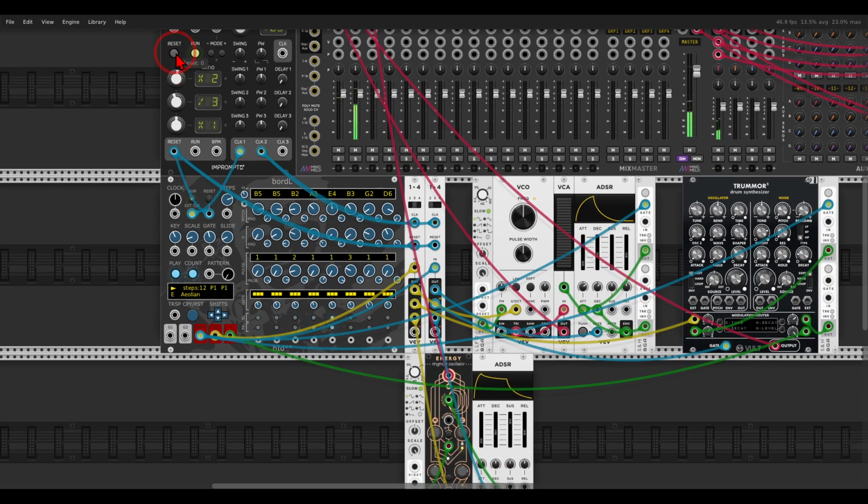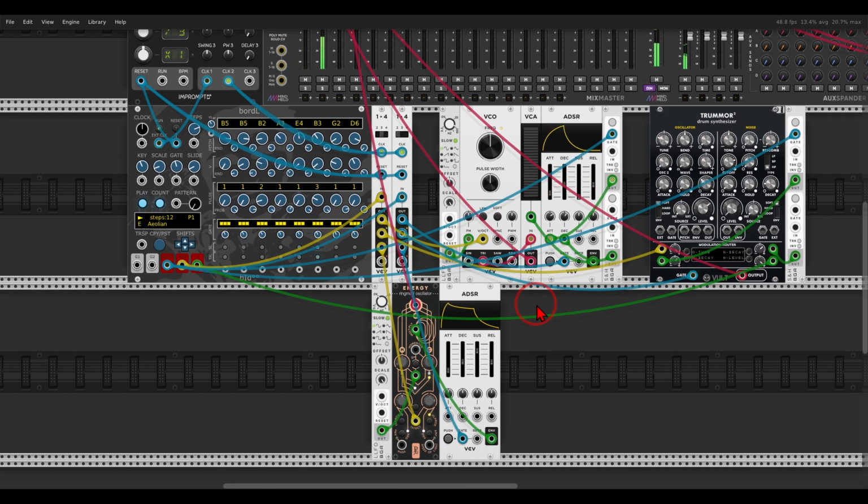No, once again. Now here I set it to 2 steps, you see? Okay, now. Right, let's again change the envelope a bit. So we have 3 voices with the same sequence.